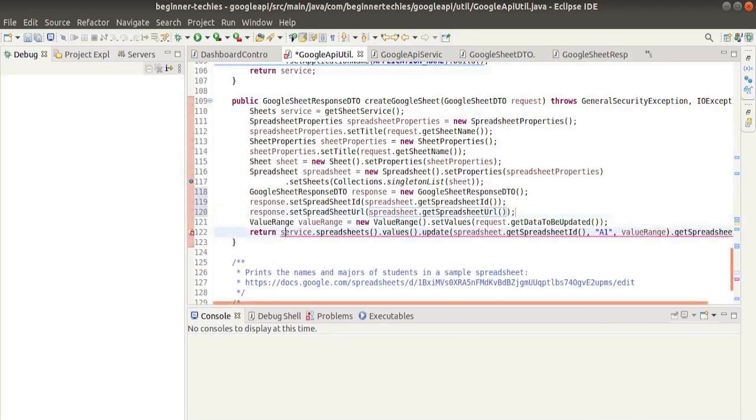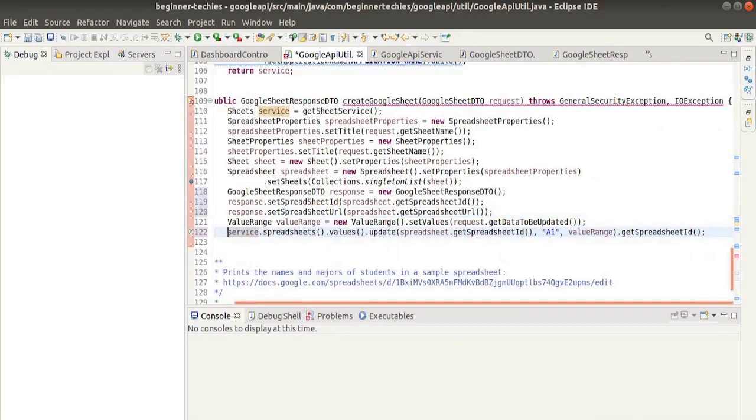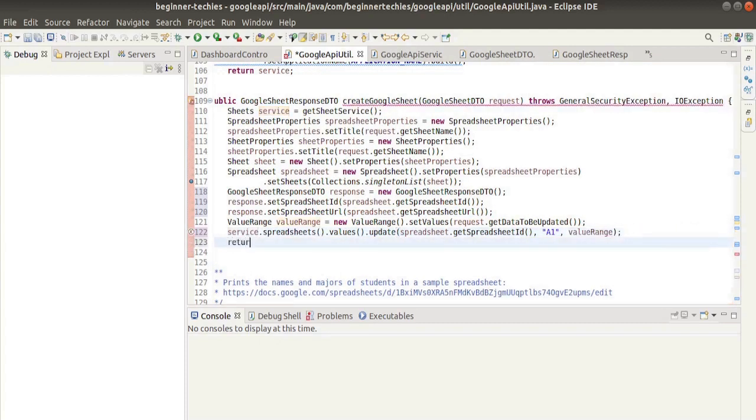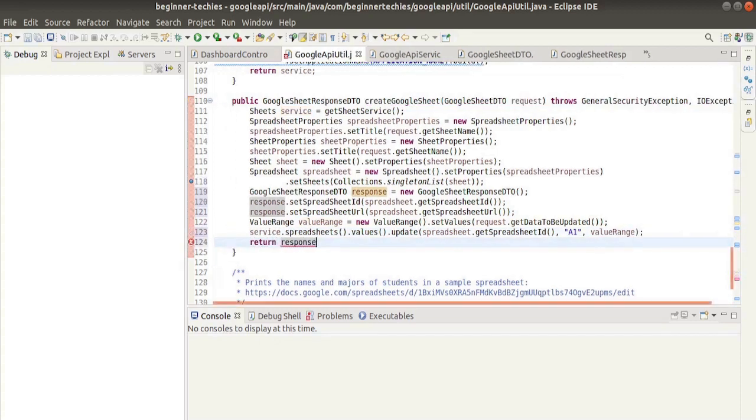So once this step executes, removing this spreadsheet ID from here. So we'll return the response only.